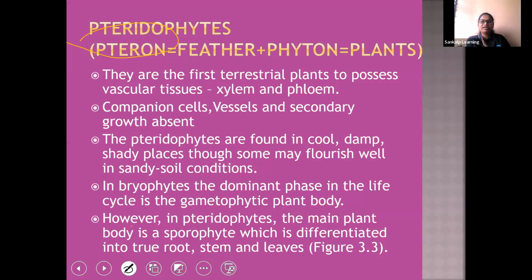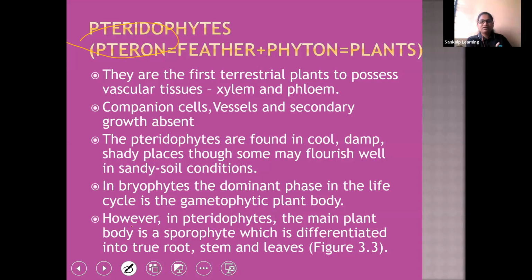Following are the components. Listen here. Following are the components of xylem or phloem, or they can ask, following are the components of vascular tissues which are absent in pteridophytes. Components of vascular tissues, and what do they think, oh my god, what is this? We will think that, right? So don't be in a hurry. Components of vascular tissue are the components of xylem and phloem. Companion cell, a vessel. Vessel comes under xylem. Companion cell comes under phloem. So companion cells and vessels are absent in pteridophytes. Like this, they will ask the question.